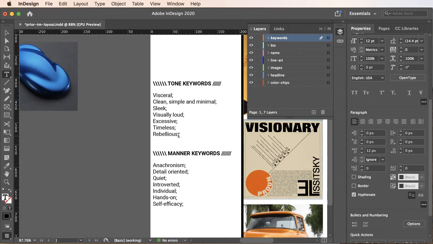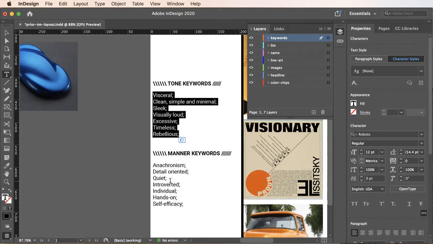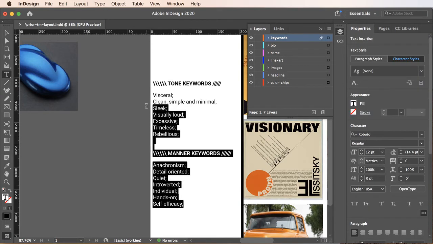Now, let's select our type. And I should have done this, we can still do this all at once. Now, our keywords are 12, which, as far as 12 pixels, we're probably fine with that.